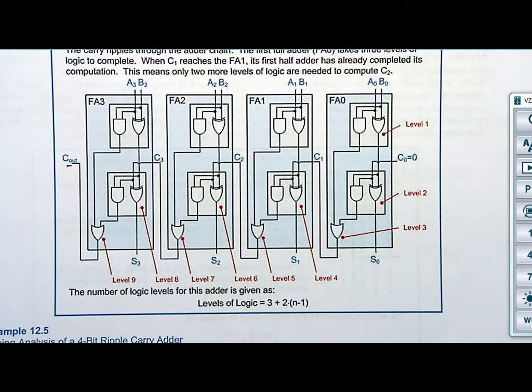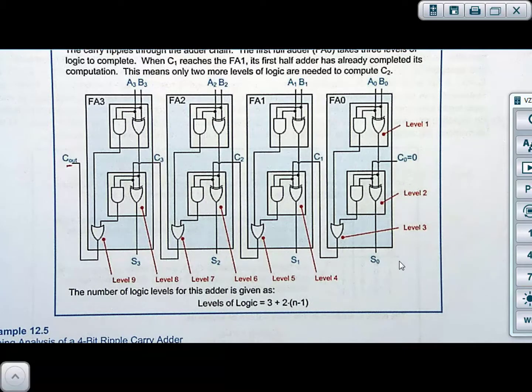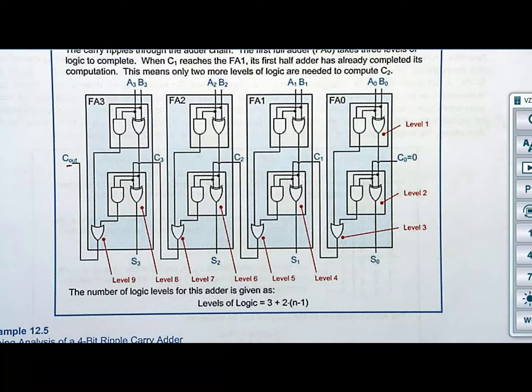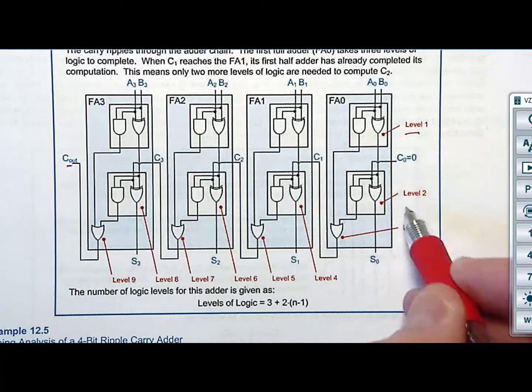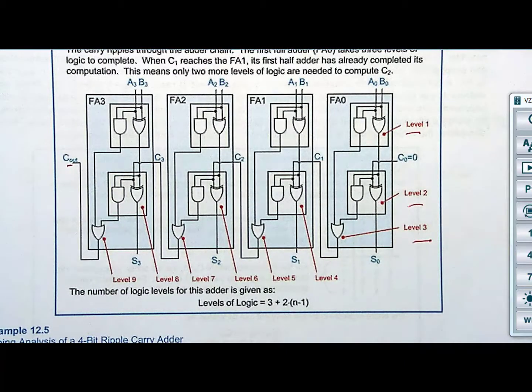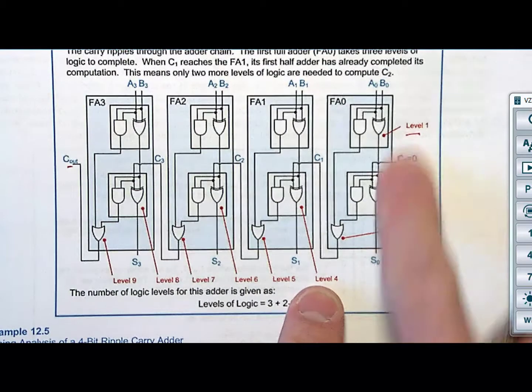Now this one kind of sucks because there's whole lots of stuffs going on in here. But one of the ways that you simplify logic circuits in order to get like a high level view of how fast they are is you just assume that every gate has the same delay. And then what you do is you count the levels of delay. This is kind of like a algorithmic thing where you say, okay, if I have a circuit that has a level of nine and I can do a change to it and get a number of levels of eight, I have made an improvement to it. Then you say that architecture is potentially better. Then you pump in all the numbers and do the fine simulation.